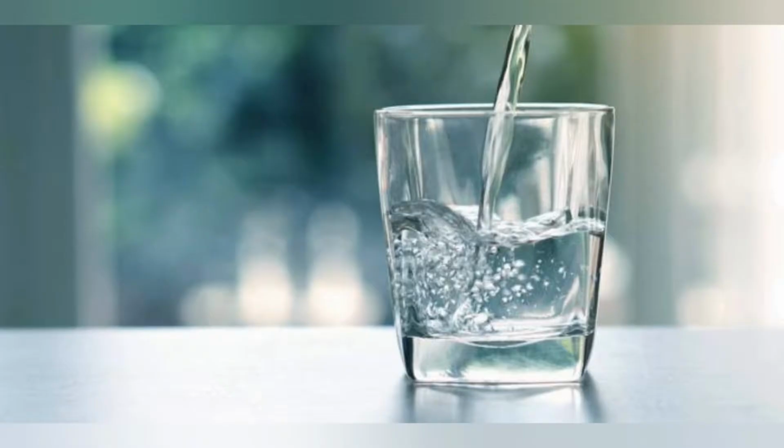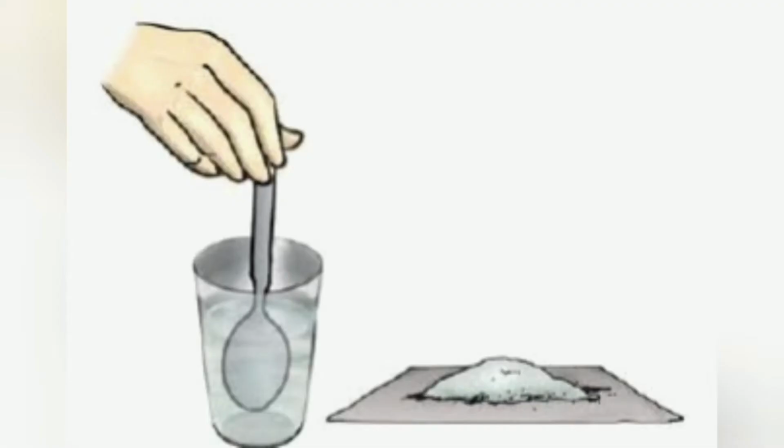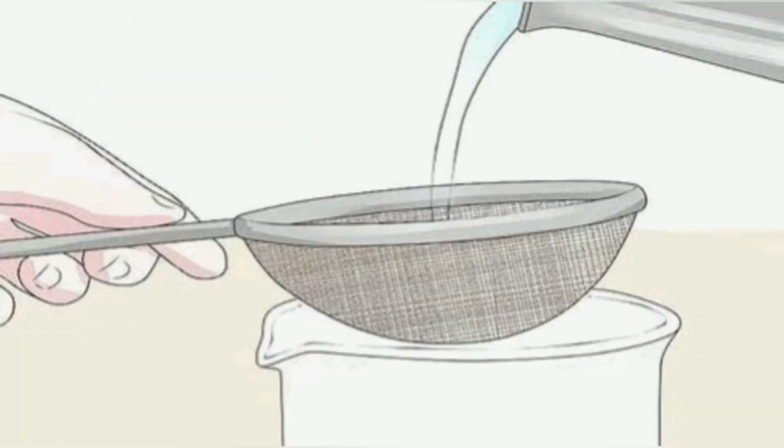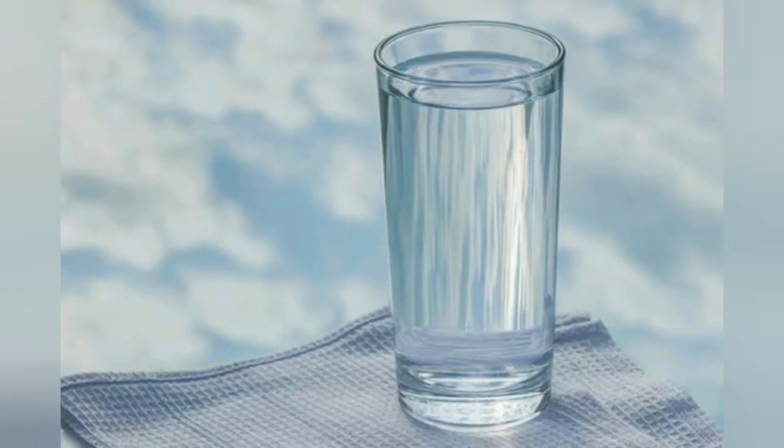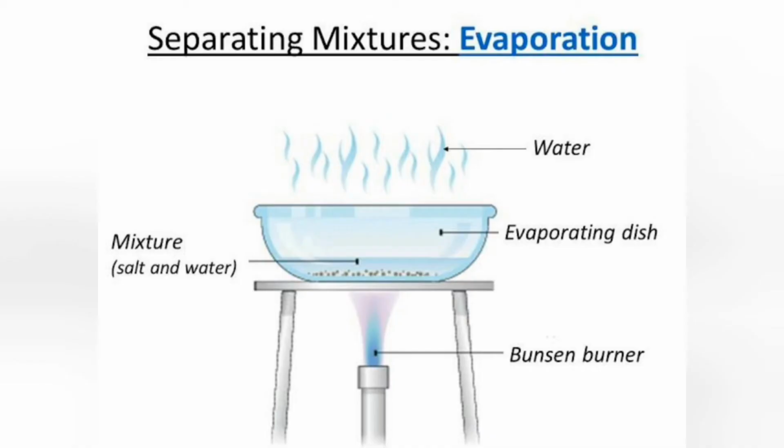For example, take a glass of water, add 2 spoons of salt, mix it well. The salt gets completely dissolved in the water. Now, can you filter the salt from water using a strainer? No. Can you use sedimentation and decantation method to separate salt and water? No. Then how can we separate the salt mixed in the water? Here, evaporation method is used.